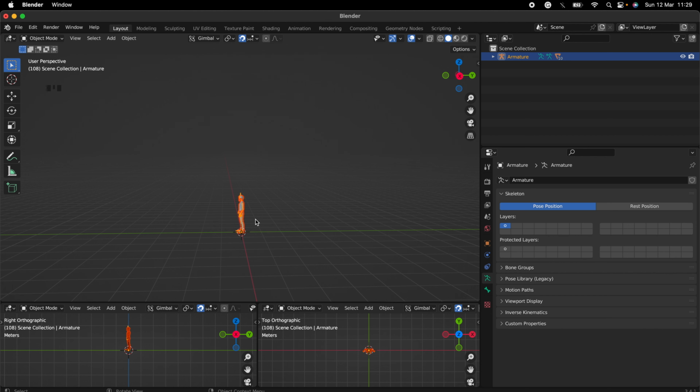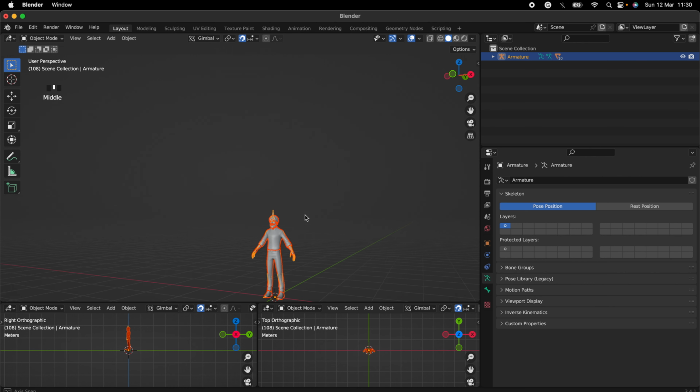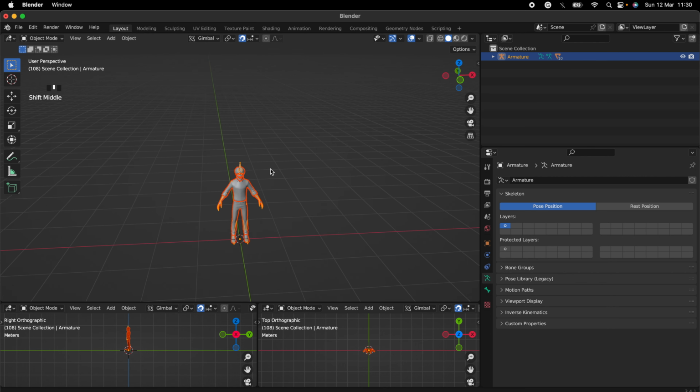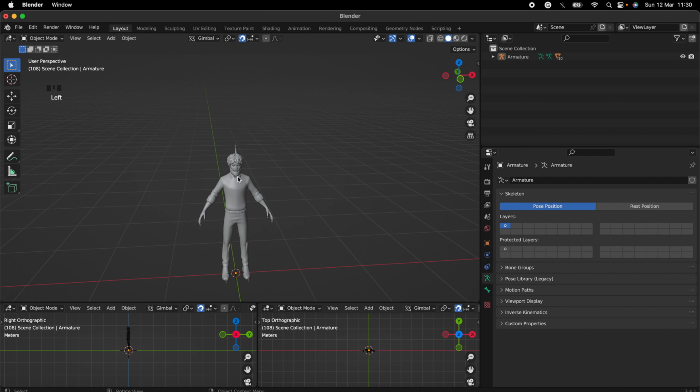Now I'll click the wheel button and move around. If you want to move side to side, hold shift and click the mouse wheel. If you want to zoom in, use the mouse wheel. Now I'll zoom in a bit. As you can see right now, it's a grayish tone.